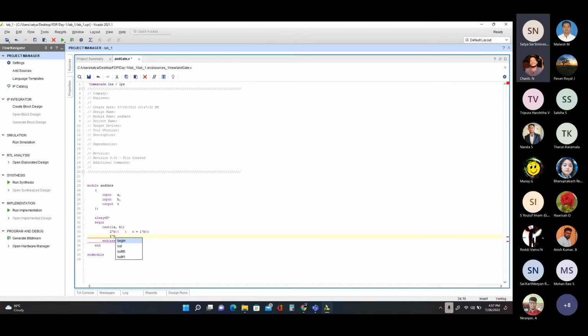So that's why 2'b01. Then it has to do C equals 1'b0, likewise 1'b0, similarly 2'b11. That means A is equal to 1, B is equal to 1.